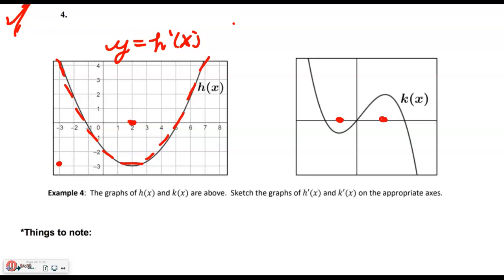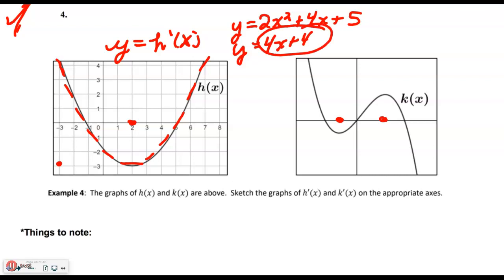If this were truly a parabola, it would have been of the form, let's suppose, 2x squared plus 4x plus 5. Right? When you do the derivative of a parabola, what do you always get? A line. So whenever you see a parabola, you better be drawing a line. Your line needs to hit here. That's a must. Whether you do it a little more steeply, but here's your answer right there. Do you get why I need to come in from below?